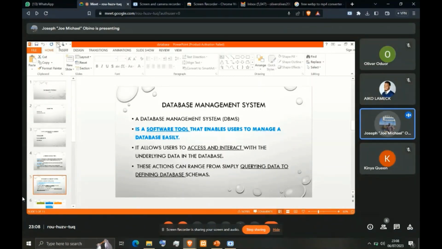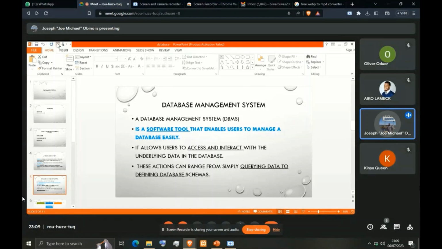The actions which this tool performs range from querying data to defining database schemas. So these software tools enable us to query for data and define how the data is going to be organized in a database, which we refer to as a schema.